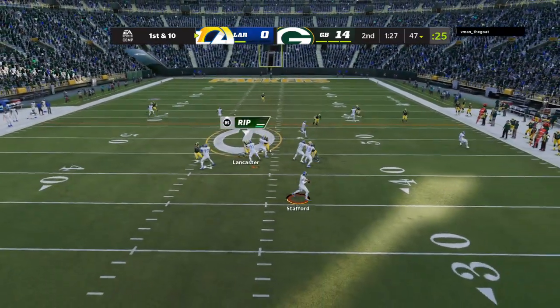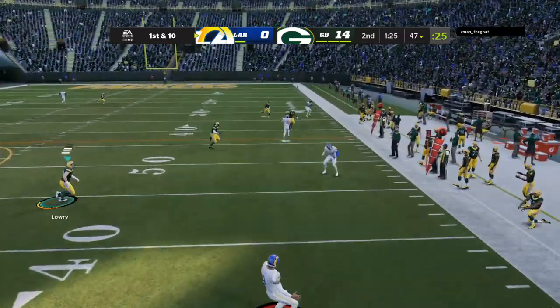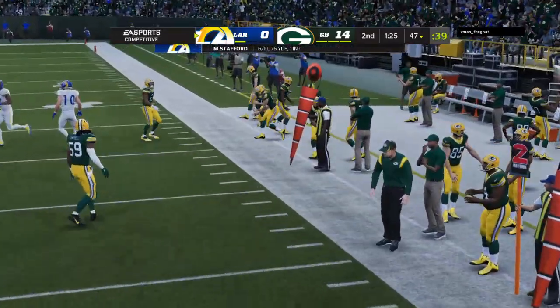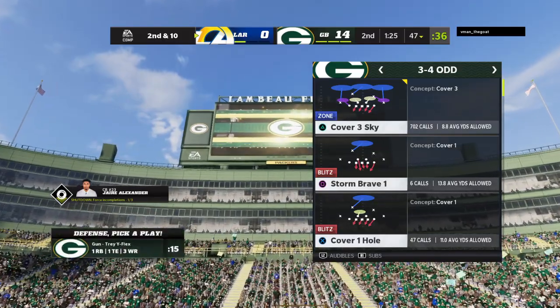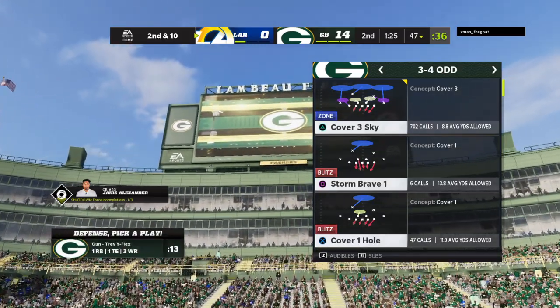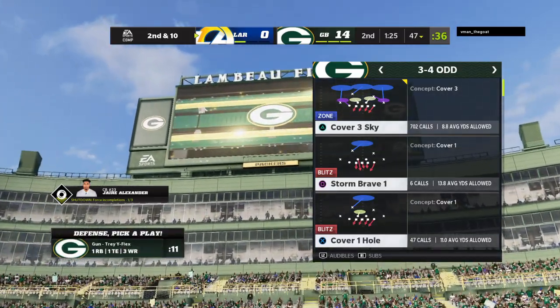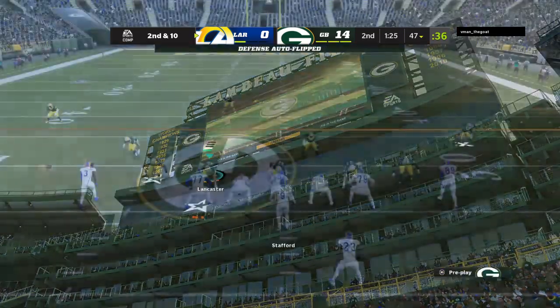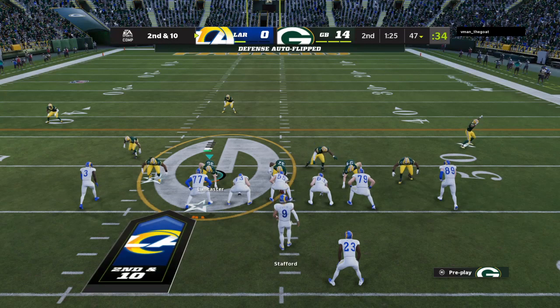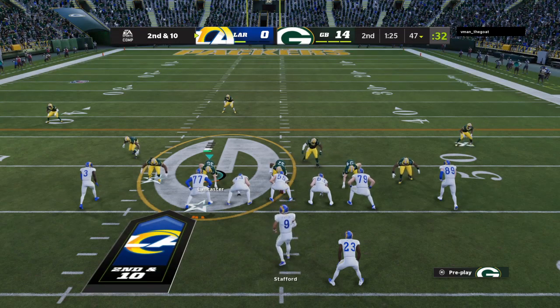On first down, it's Stafford. Escaping the pressure right, and he'll just get rid of it. This defense has been very disruptive early on as they force another one to go awry. Seems to be the front and the back end. Pass rush, they've been able to get home, and they're taking the ball away in coverage as well. I love how you put it together. The front and back working in sync, only way to play good defense.